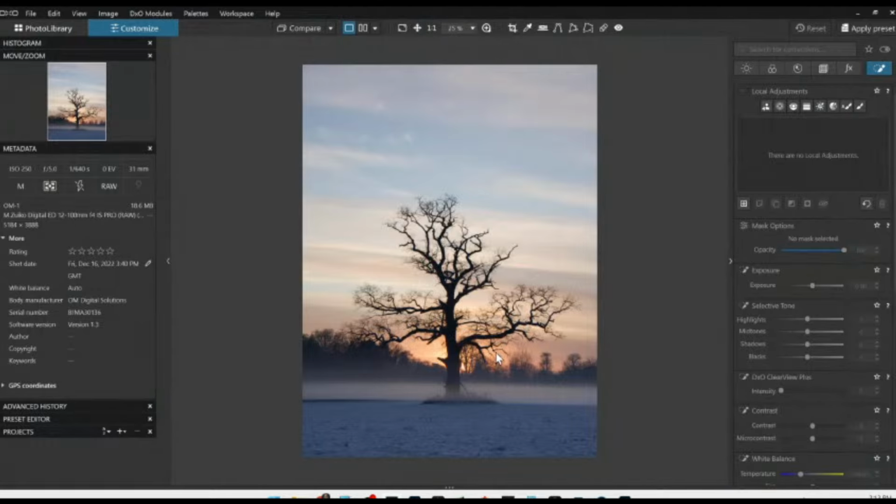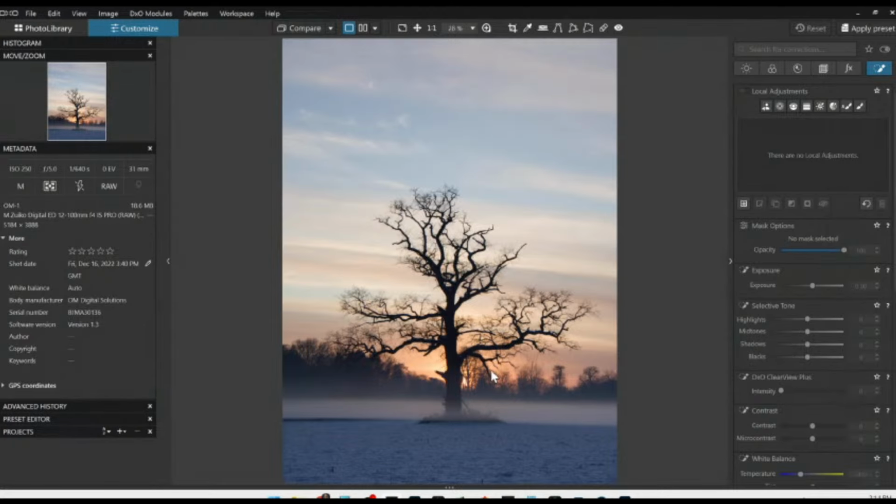Let's see. Oh wow, this is nice. This could be a sunrise or a sunset. So what I'm going to do. Yeah, Simon, DxO did a good job on that one, no question, on the Milky Way shot.